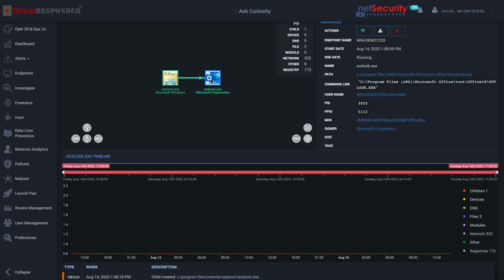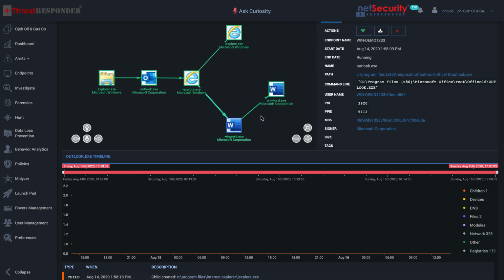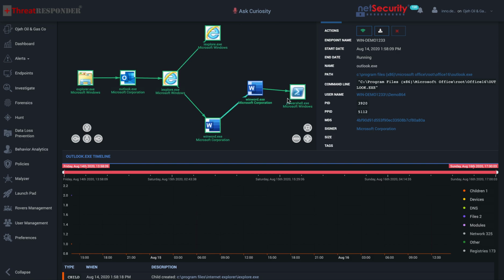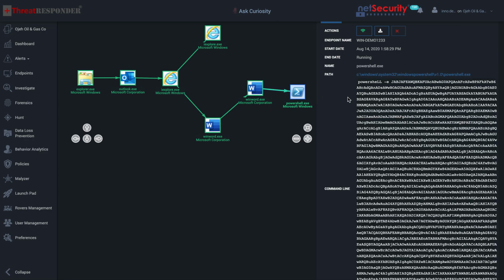I also have the option to navigate to pinpoint the PowerShell that we saw. So here is the PowerShell.